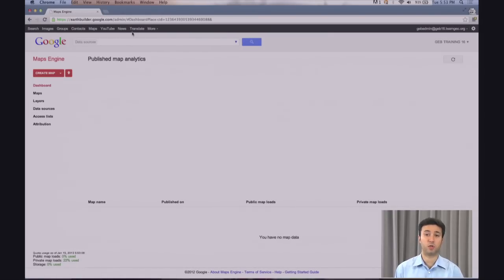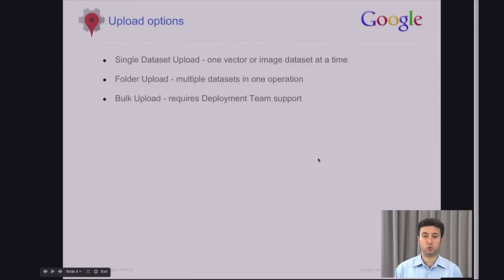Now, these two options are available in the console. However, sometimes when you're working with imagery sources, for example, it could run into gigabytes and terabytes in size, or you could just have way too many of them. And so even with the folder upload option, it could be a really long, time-consuming process, or you may easily hit the limit. Most browsers have a limit of anything ranging from 2 gig to a maximum of 10 gig that we support over the browser. And so when you're working with really big datasets, these two options will not be useful.